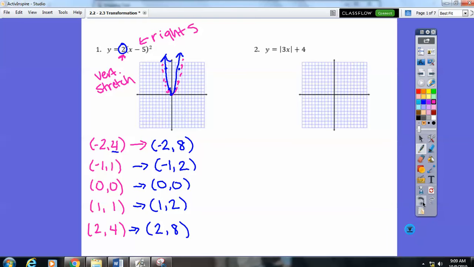Does it matter if you shrink or stretch first, or do the left and right first? No, the left and right and stretching and shrinking doesn't matter. So those are my points for just the stretching. I do have people that like to draw that intermediate graph and then move everything to the right, so they actually have an extra graph on theirs. That's okay. If you want to do that, then you have to go back and either erase it or grab a highlighter and highlight your final answer. You don't have to. The other option, if you don't want to graph that little intermediate piece, is to just take your new points, like negative 2, 8, and then move it right 5 before you put your dot.